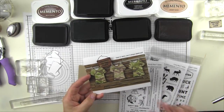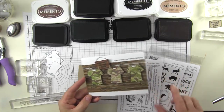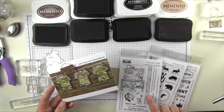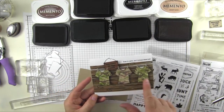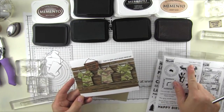This is Bobby. Today I'm just going to show you how to do a couple of the elements that are here in this card. We're going to start out with creating this wood background using the set Handyman and the plank that's in that set. Then we're going to make a t-shirt using the Camouflage pattern, and that's using the set Camo Man.